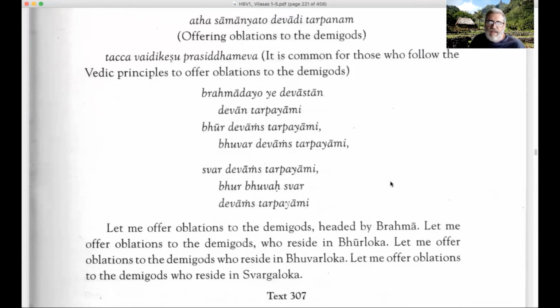Brahmadayo ye devastan, devan tarpayami, bhur devan tarpayami, bhuva devan tarpayami, swa devan tarpayami, bhur bhuva swa devan tarpayami. So we're taking water in our hands and we're saying Brahmadayo, beginning with Brahma, O Devas, here's some tarpana for you. Here's water, I'm offering water to you. Bhur devan tarpayami, bhuva devan tarpayami, suva devan tarpayami 3 times. And the 4th time, bhur bhuva swa devan tarpayami.